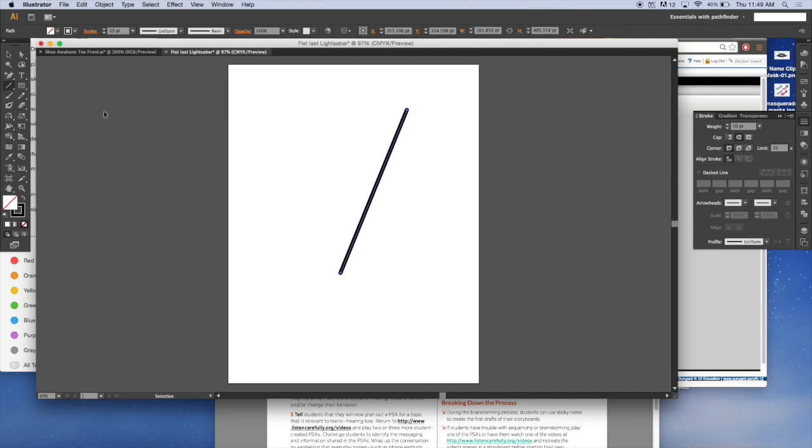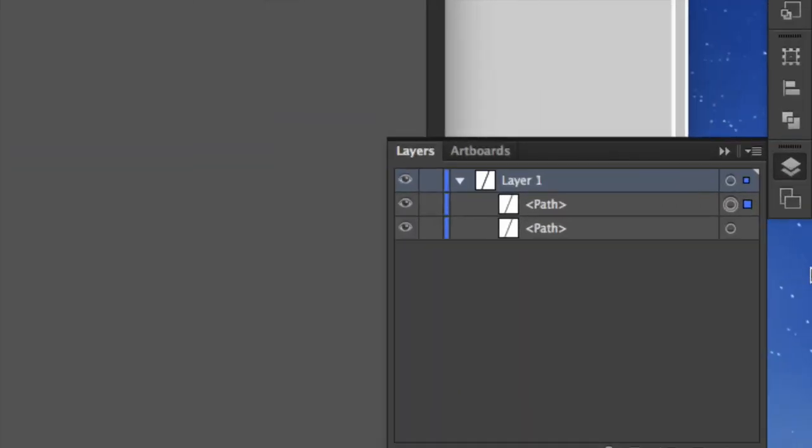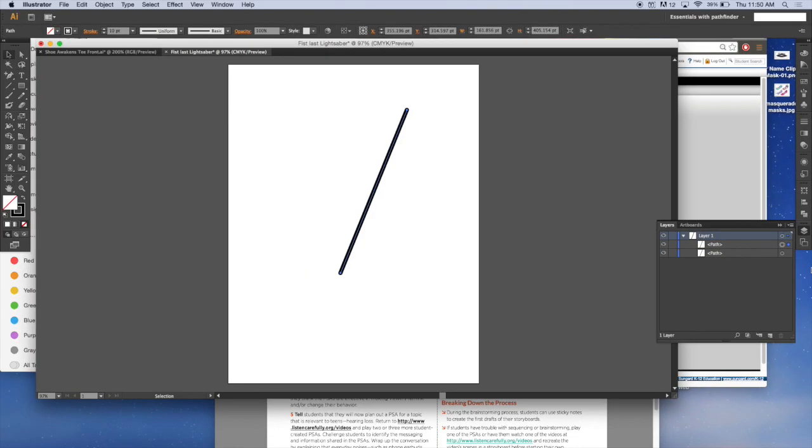So before I do much else, I need to copy and paste my lightsaber. So I have two of them now. I'm going to put them in the very same place. If you go look at my layers, I have two. They're just right on top of each other right now. The one in front, I'm going to make the stroke white. Can't see much right now except the path. The one behind, I'm going to, I think, make the stroke red. There it goes. So I have a white one in front, I have a red one behind.